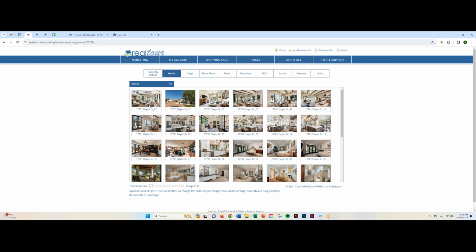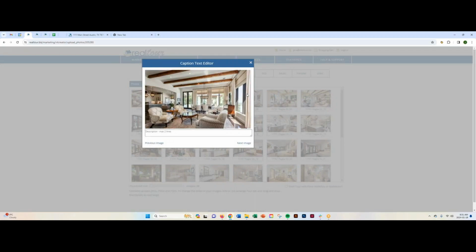You'll also notice when I mouse over, there's a caption option. If I want to add caption text to the pictures, maybe I want to call out something fabulous in this one specific picture, I just click on caption. I get a little pop-up with a subject field. Hello. Look at, and I'm a terrible typist, so bear with me. Look at the beautiful windows, like whatever you're going to type in here, right? Oh my God, terrible typist.